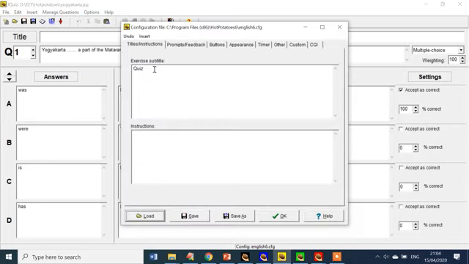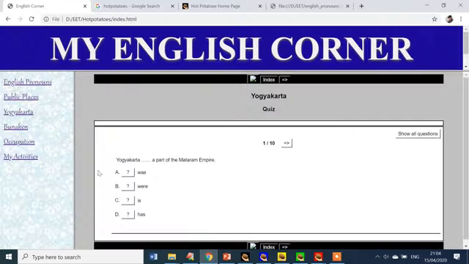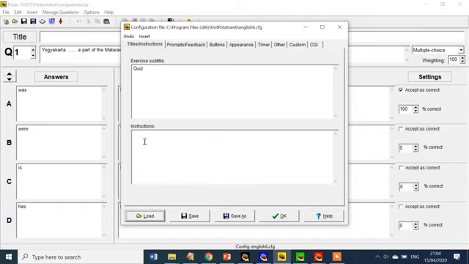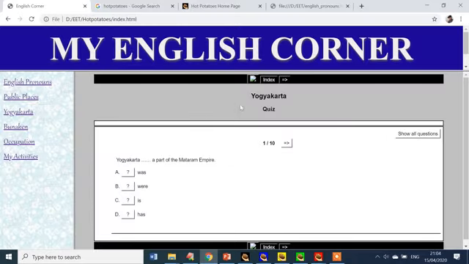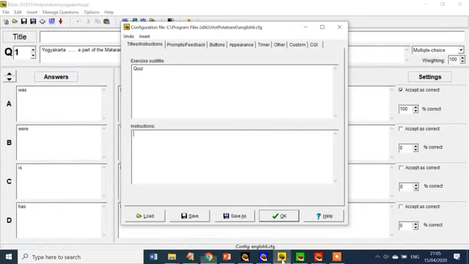You have quiz, which is the name of the kind of exercise. If you click over here and you click Yogyakarta, you have this quiz. If you want to give an instruction here, there is no instruction given over here. We can write the instruction over here.